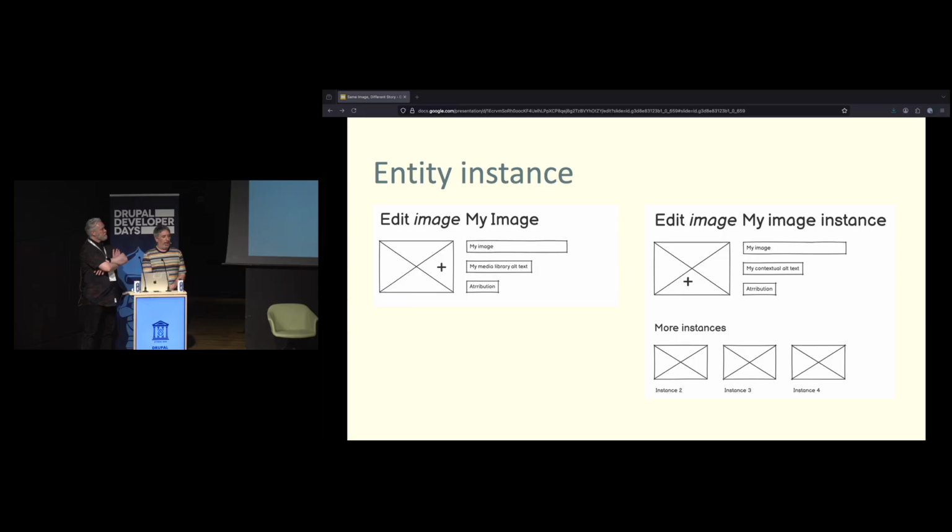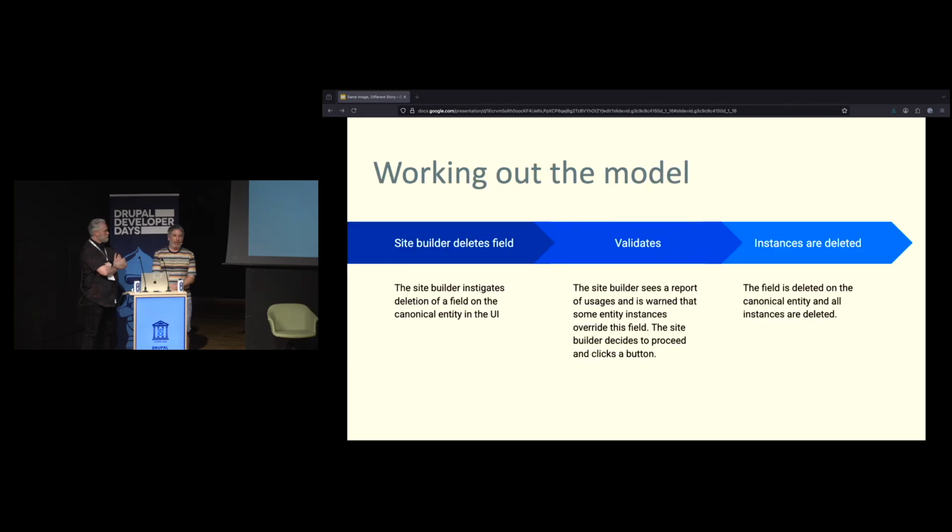So how might an entity instance work? Well, essentially it's making a copy of the original that references the original image. And wouldn't it be lovely as well to be able to see all the other instances where that image was used? So this is just an illustration. It could be a list. It could be any number of ways to display this information. But we're thinking in terms of being able to work with your transformation and see all the other instances that exist for it in one place.